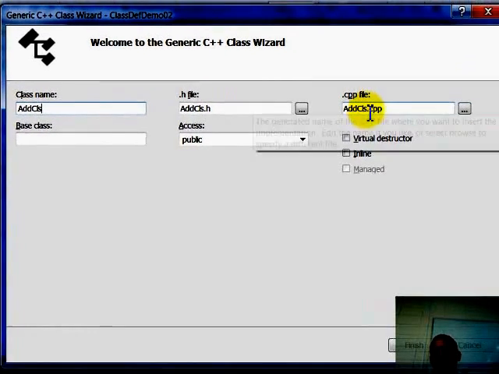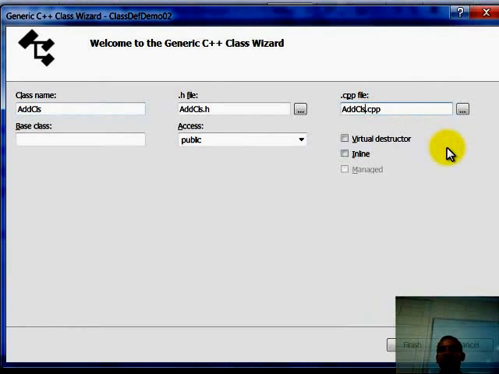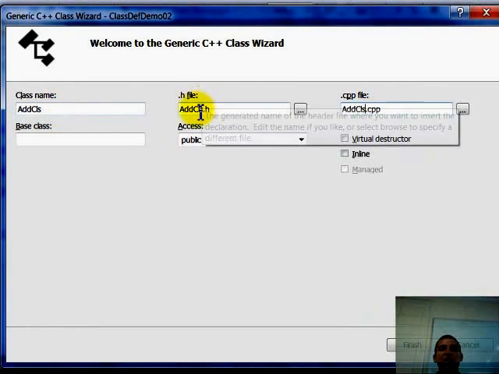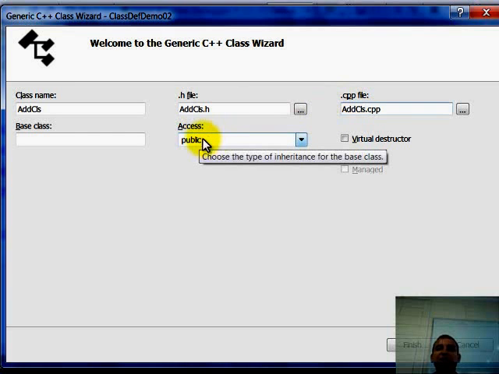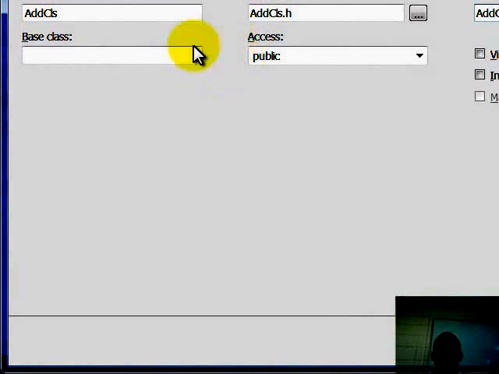Alternatively, you can put in other words like implementation at the back of your CPP file, but let's leave it like that. The name of your class, the name of your header file, and the name of the CPP file will be the same. By default, every member will be public, unless you specify it differently.